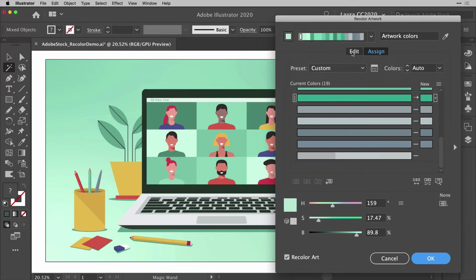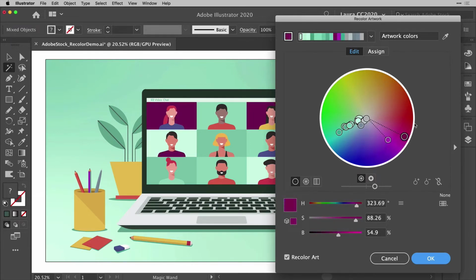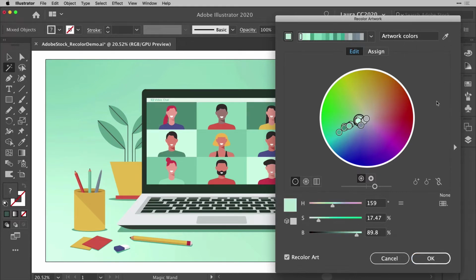Now I can go over to the Edit Color Wheel, and this is where you can spin all of these colors around. But if you just grab one here and start moving, you're only doing individual colors. So you want to lock your colors together first if you want to keep them in this arrangement. So I'm going to go up to this little eyedropper and click to reset my colors to where we started. Now click on this lock icon here.